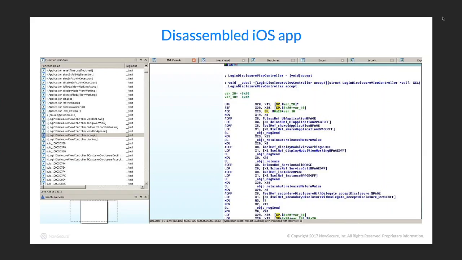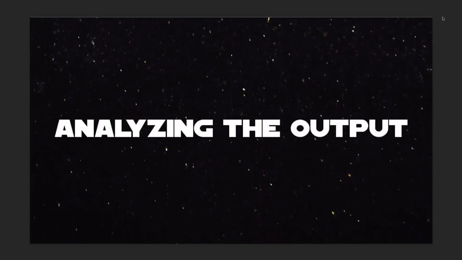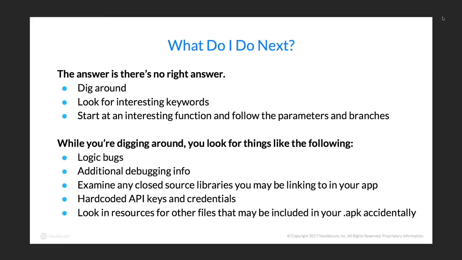And so what do you do now that you know how to disassemble and decompile and get some sort of idea what's inside the binary? What do you do with it? Well, the answer is there's not a right answer. There's just too many apps out there, and they all work a little bit differently, and they've all got their own little idiosyncrasies. So in short, you've just got to dig around.